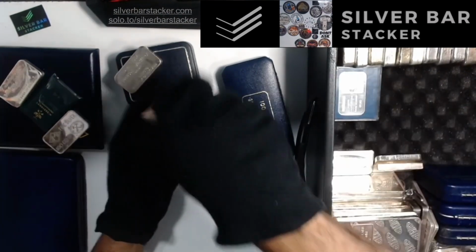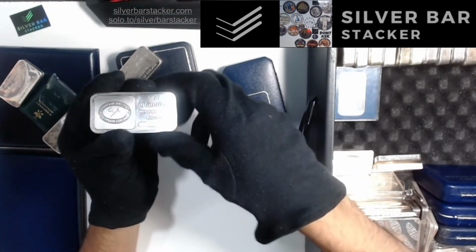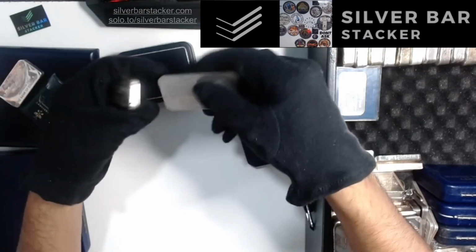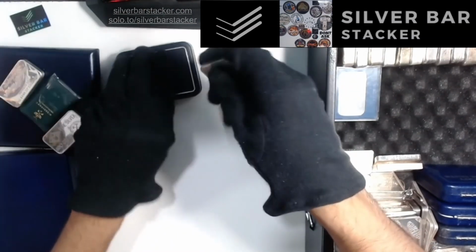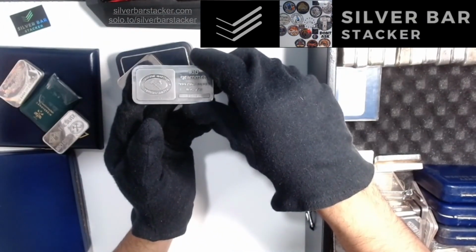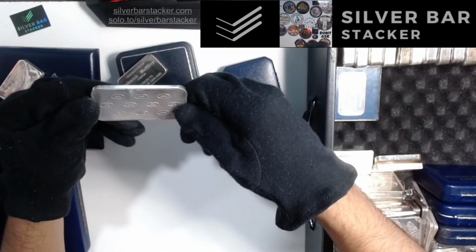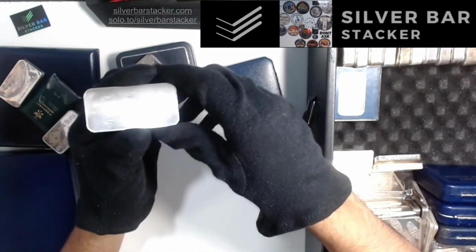Now take a look at this one. This one's a Bankers Limited. This is a 1,000 minted bar as well. It's actually serialized as well. But notice the size difference here. See how much bigger this is? They're both 100 grams, but this one is so much thicker. So it's a variance in the 100-gram varieties there. So this one is Johnson Matthey Bankers Limited, and this is a 1,000 minted serialized bar. Actually, when you do this, then it's upside down. So this is supposed to be like that. So 999, hammer logo, boom.